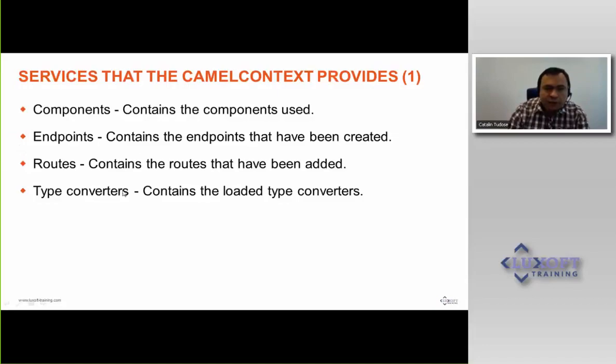Also, a very important concept, and we have already mentioned it, are the roots. The roots that have been added into the KML context will tell us how to make the routing from which source to which destination. We may have an input source, we may have a final destination, but we may have some intermediary nodes in order to make some processing. You can imagine the roots like lines inside the graph that connect some processor nodes. We have the type converters. I was saying that KML is able to do the type converting from one format to another automatically, if it has already defined this type converter, or if it doesn't have a type converter, you may define your own type converter.